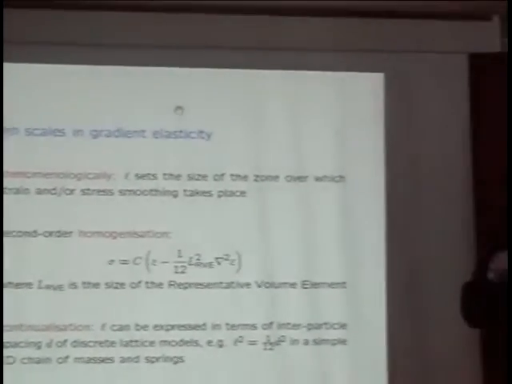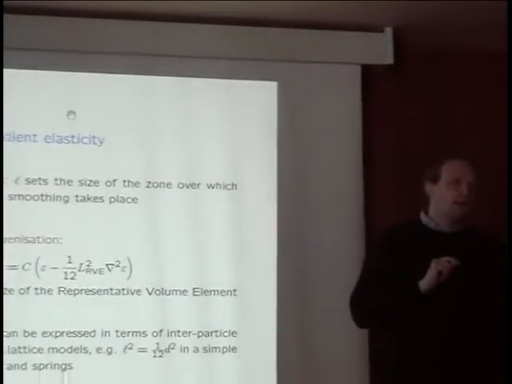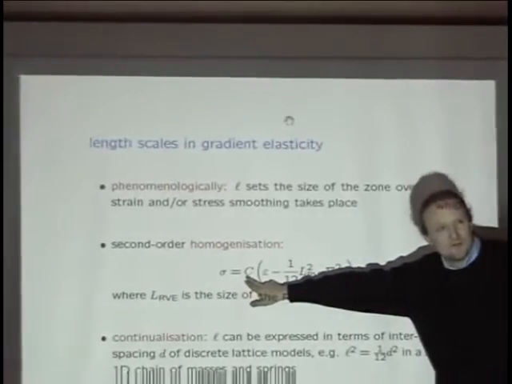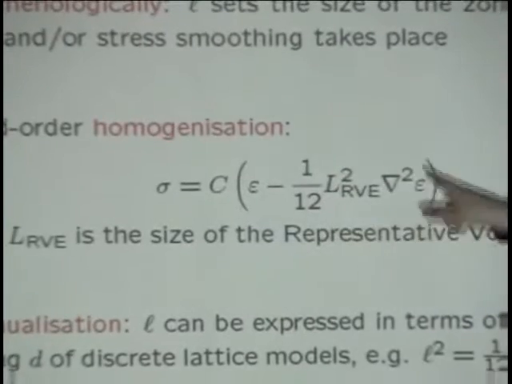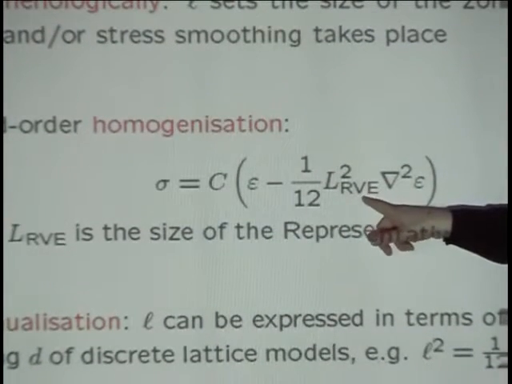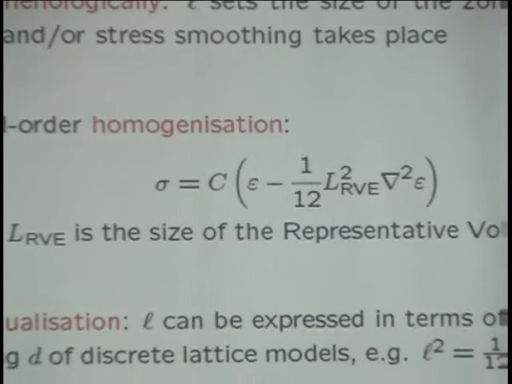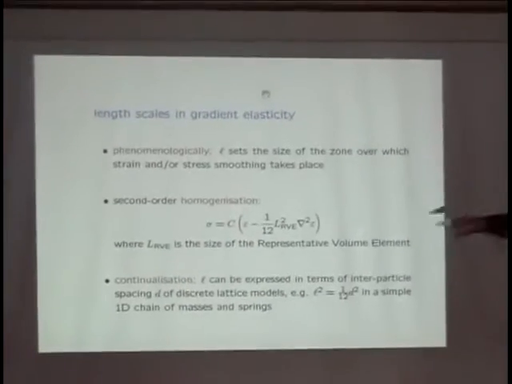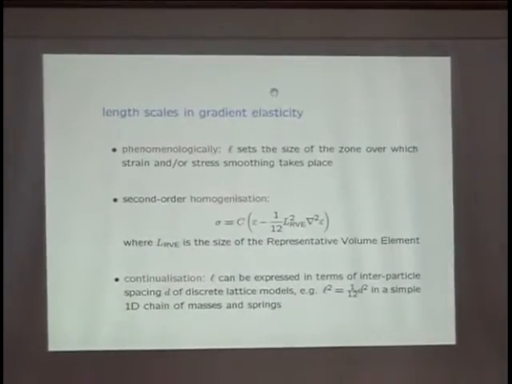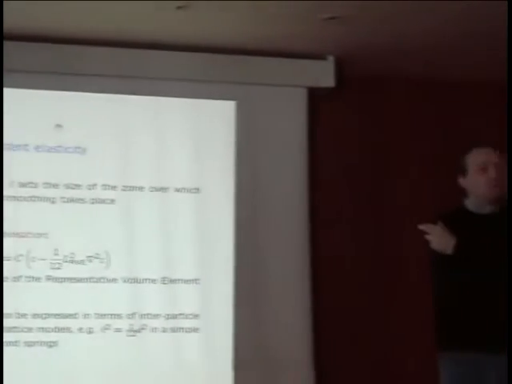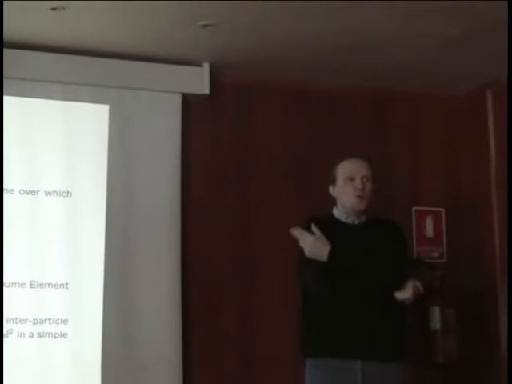What you get is actually a macroscopic stress-strain relation whereby C is determined by the response of the unit cell on the lower level, but we also get this higher order term which really follows the Aifantis format of gradient elasticity, and L, this funny fake small l, is now actually the size of the representative volume element. And I thought that was very neat. For me, that was an eye-opener to understand where this L comes from.